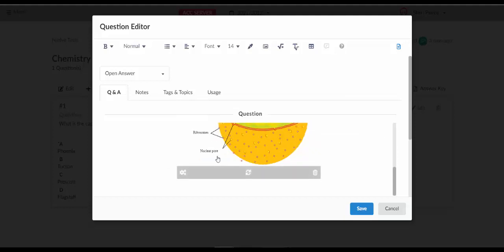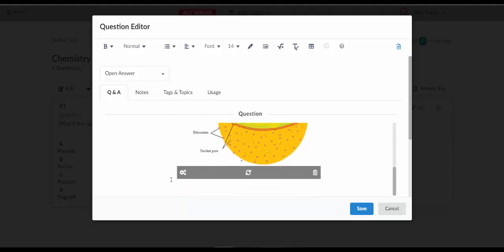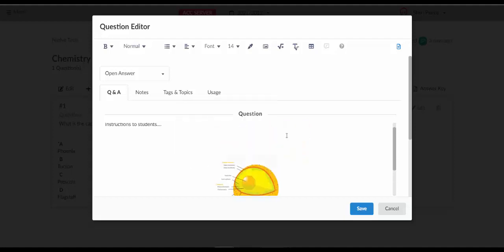And so I'm going to hit apply. We're still going to leave it as an inline image, and here you can see it's been shrunken down by quite a bit. Let's go ahead and, just for the sake of it, make it 25%, so a quarter as big as the original way we saw it. And then I'm going to hit apply. And so here's our image.